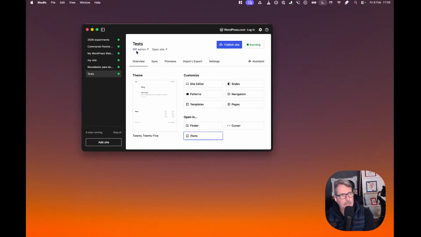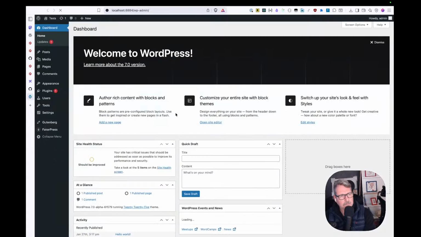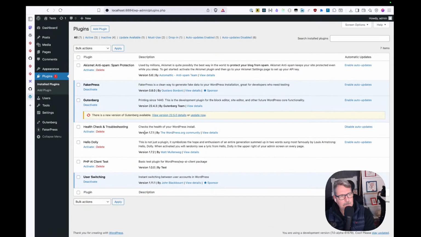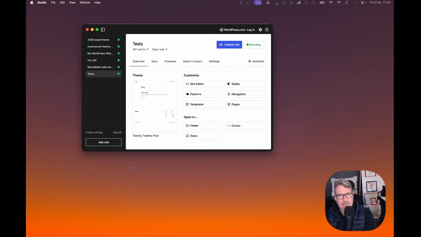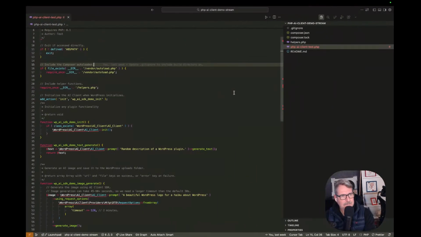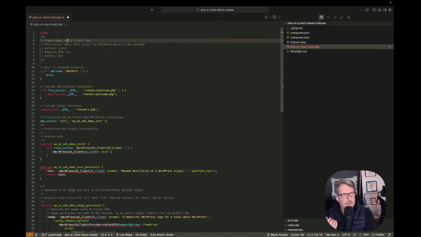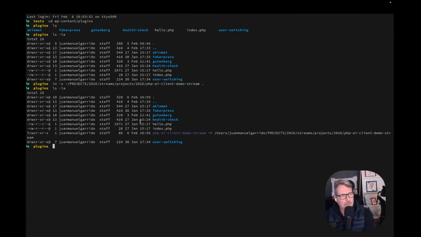So now when I open WP admin, in plugins, I have here my PHP AI client test. This is actually a WP AI client, so we can be more accurate by doing this.